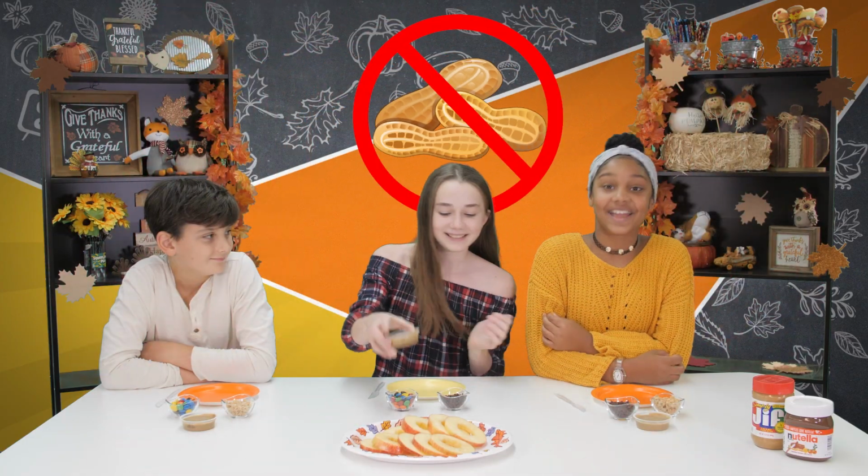Today we will be making apple donuts. And the moms will love it because it's super healthy for us. All you need is some apples with the center part cut out, a spread like hazelnut spread or peanut butter, but today we will be using sun butter because we have a peanut allergy. I have a peanut allergy, so I cannot eat peanut butter. So today we're gonna be using sun butter for people who have allergies like me. And you need some toppings. This could be anything from pretzel bits to granola to M&M's. Chocolate chips. Exactly. So let's get started.